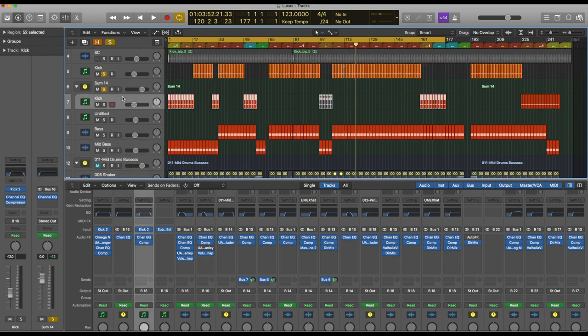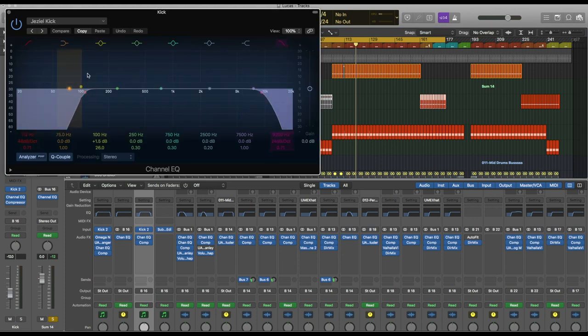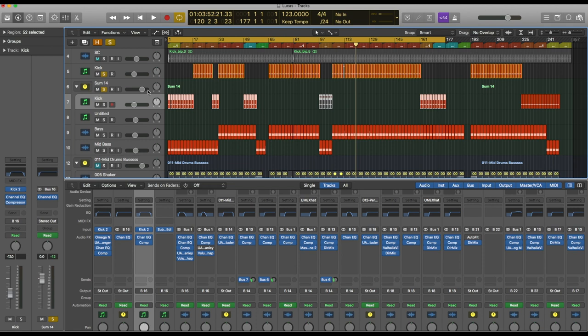This is usually a tap kick that I use. I cut below 100 hertz because I don't want it to be as punchy as my main kick. So let's have a listen to this. This is going to be bringing it in.